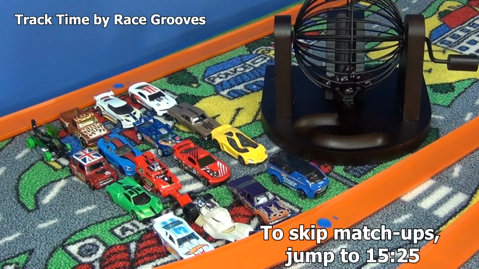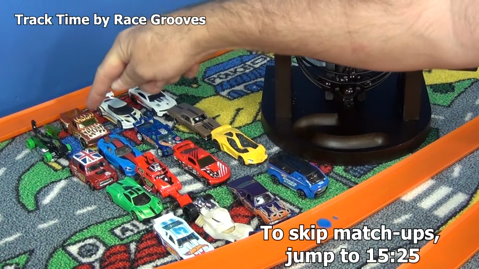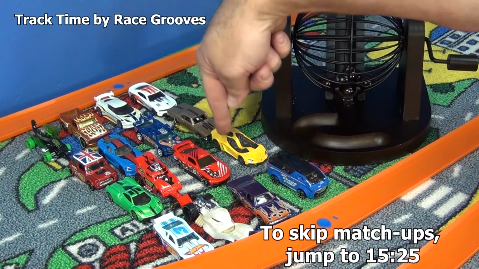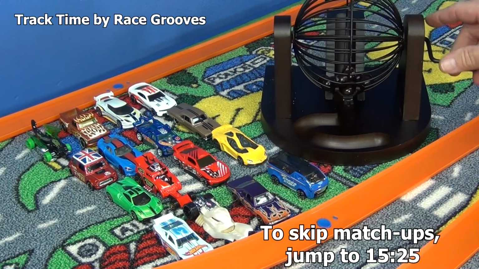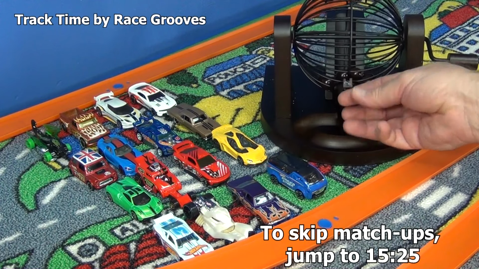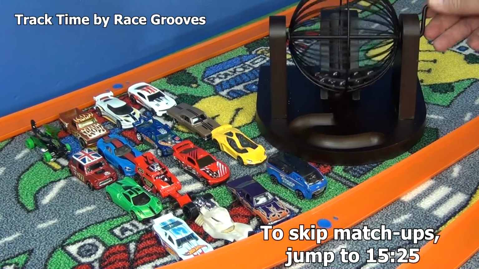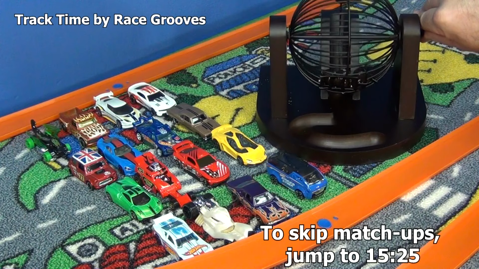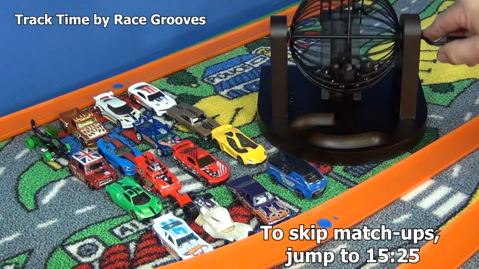Here we go on to the second round. I have the 16 cars in order. This is 1, 2, 3, 4, 5, 6, 7, 8, 9, 10, 11, 12, 13, 14, 15, 16. I have 16 balls in the bingo machine. Let's get them back in. Mix it up. 16 in there. The first two that come up will be the head-to-head competitors for round one. And we'll just go ahead and figure out what all the rest of the matchups are right now.